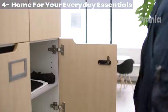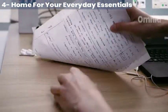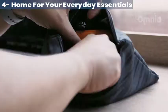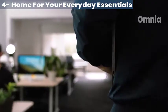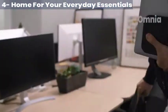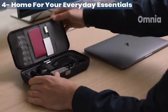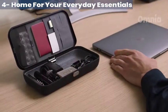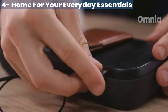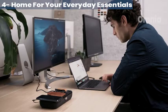At OrbitKey, we believe that life is better when everything has its place. Because when it doesn't, we find ourselves spending time rummaging through mess looking for things, when we'd much rather be organised and productive. So we set out to find a solution. Introducing Nest, the portable and customisable desk organiser for all your everyday essentials. Nest is designed to help you declutter and work more efficiently wherever you are.